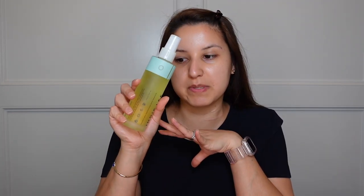I'm just gonna take my Lee Co Q10 toner and just spritz some of that onto my face. This is so refreshing, and I'm just going to pat it down. I've used this product a few times now and I like it so far, and it's just literally like three spritz and that's all you need. I do have a sample of the Makeup Forever foundation, Tired Skin, and then also their concealer. So I'm just gonna use both and see what I think.